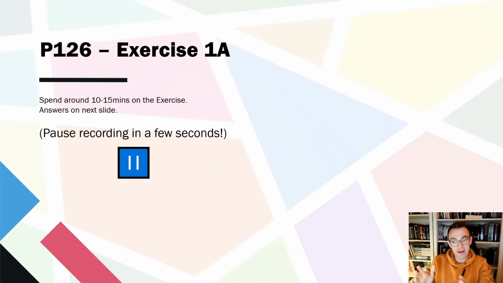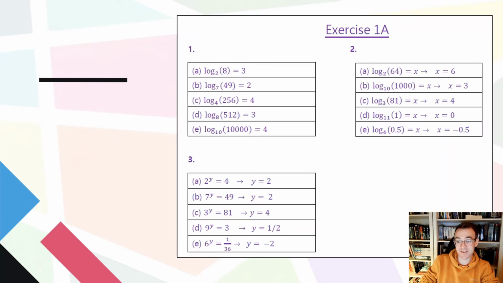Now, in the notes, there's a little exercise to try. It's mostly just changing between exponential form and logarithmic form, or index form and logarithmic form. It shouldn't take you more than about 10 to 15 minutes. There's answers at the end of the chapter if you have your booklet handy. Alternatively, if you use the PowerPoint or just use this video, there's going to be some answers in a few seconds. I'm going to move them on in about 3, 2, let's go. Okay, cool. Here's some answers. That's handy, isn't it? Wonderful.